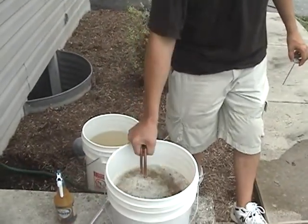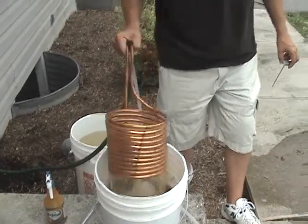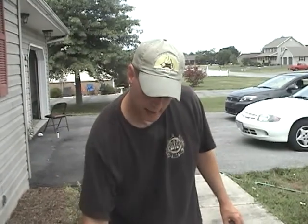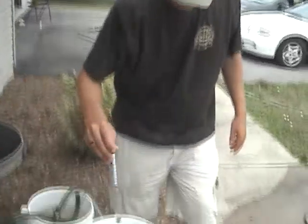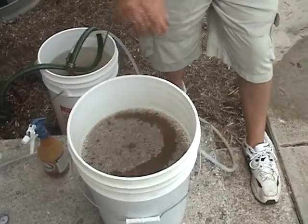And just like the IPA, we're bringing this down to about 70 degrees. And once we get down to the 70 degrees, we'll be ready to pitch the yeast. But before, we'll take a reading with the hydrometer to see what our starting gravity is at. Okay, so it's cooled down to 70 degrees. Now we're going to take our starting gravity reading with our hydrometer and see what we ended up at.